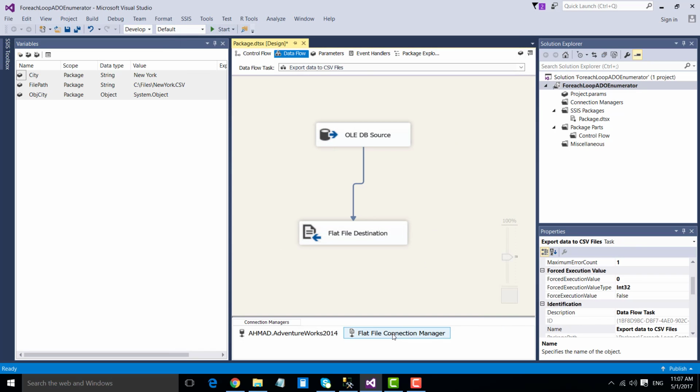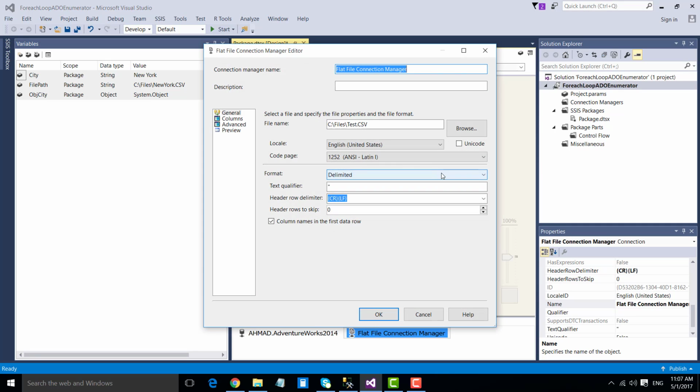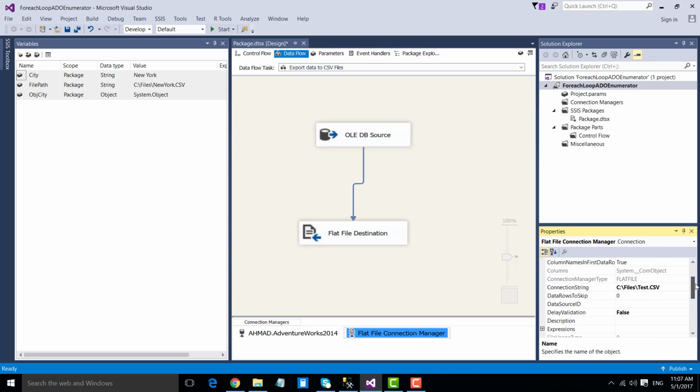Click OK. At the moment, the connection of the flat file is static. We need to make it dynamic, because right now the flat file connection is pointing to C files test.csv. So when the SSIS package runs, the value of this flat file connection should change as well.